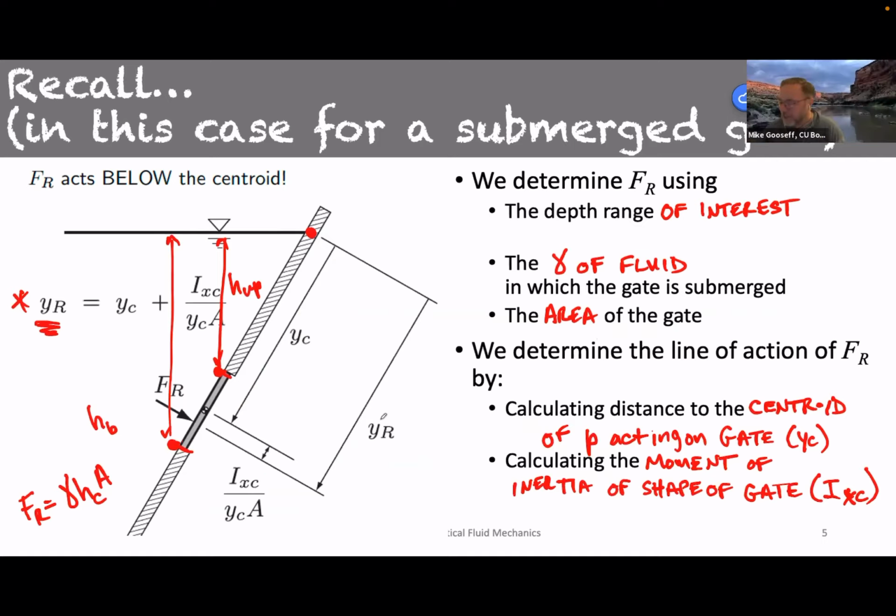Exactly. So let's say you figured this out and it was 25 feet or something, right? And you knew what this angle was. You can always take the sine of theta and figure out from a ratio what that depth should be. Just use a little bit of trig. Okay, thank you. You bet.